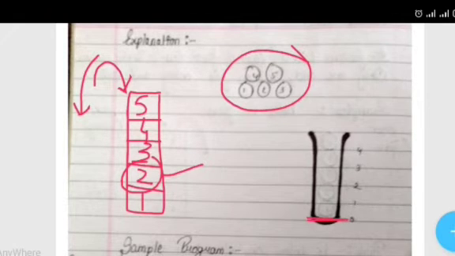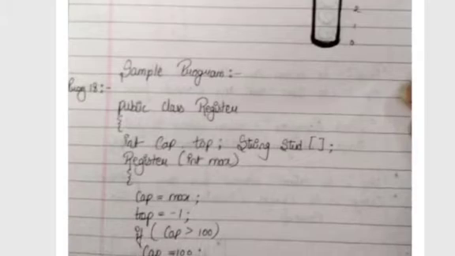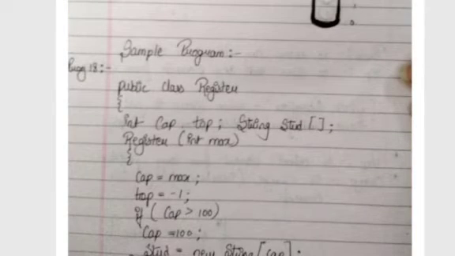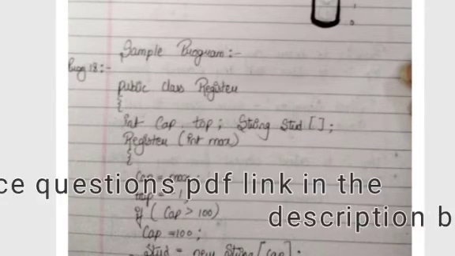Okay, so this was the stack. Same means its bottom is closed, that's why only one way is open. You understand this and you can make program by using this. Okay, I will give you the sample program. I will read out the question for it. It is the program for push and pop, just cause peep and change is not in our syllabus. So let's start our program.